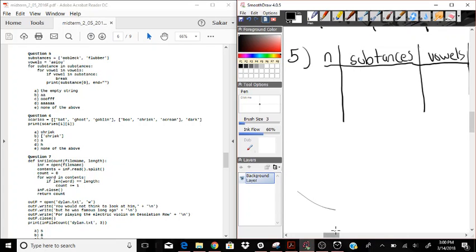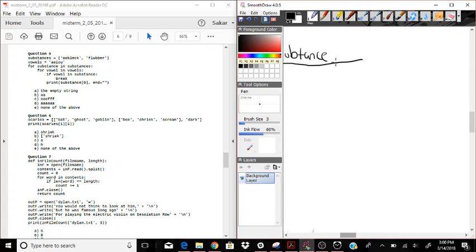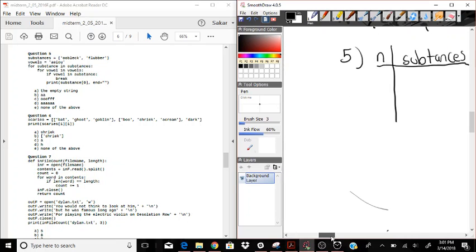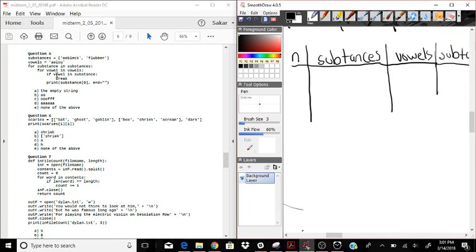So I need vowels. I need vowel. Then, if vowel in substance: break. Print substance 0 or N.